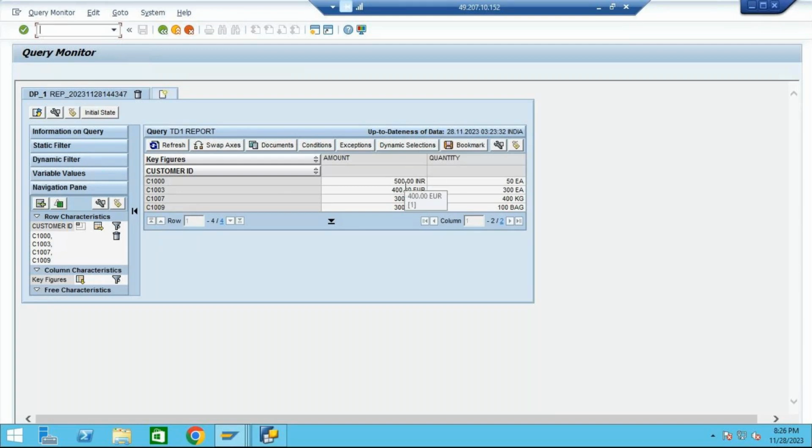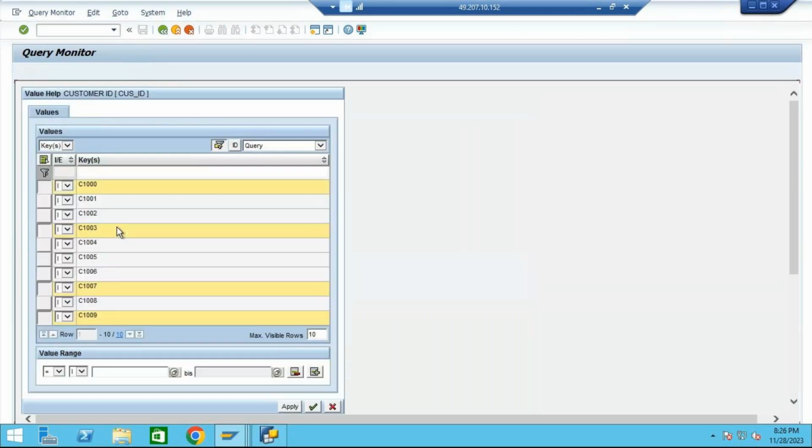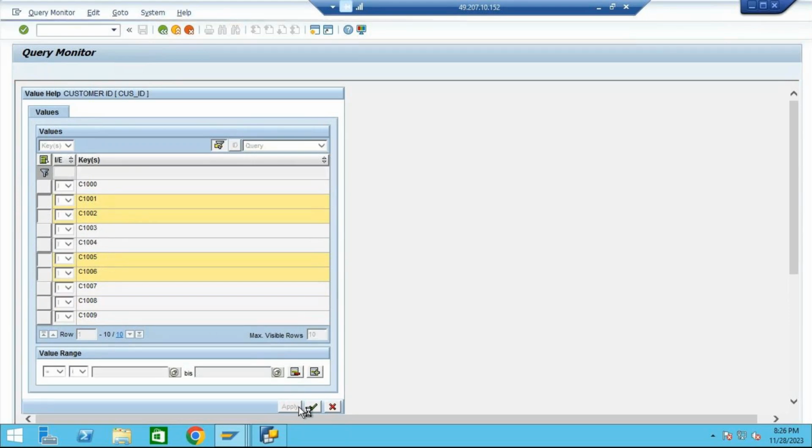But we can change the filter condition at runtime. See, when you go to this filter here, it will give you the list of customers. I want only these: 1001, 1002, 5, 6. You can change it.